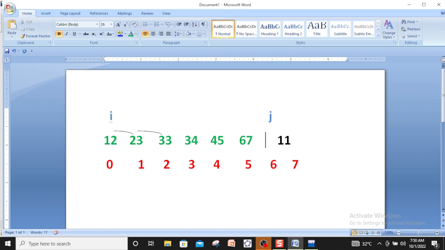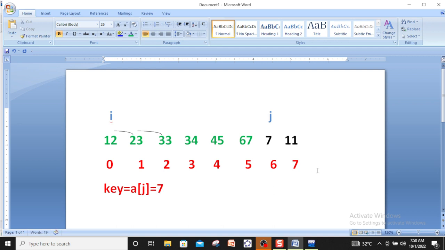But before clearing, we have to store this value 7 under the variable key, and that is key, and its value is 7.